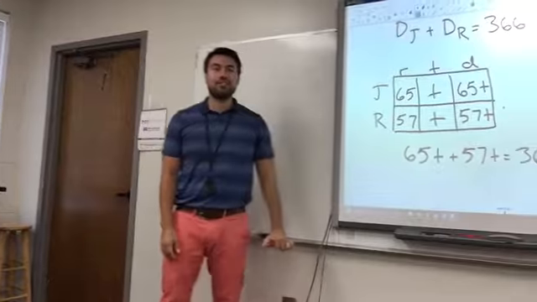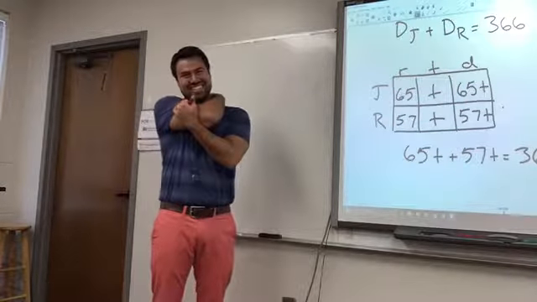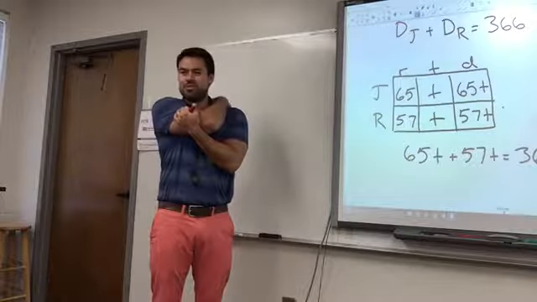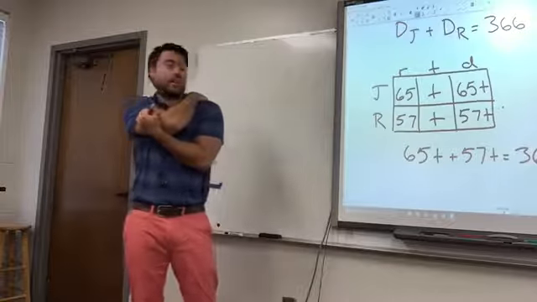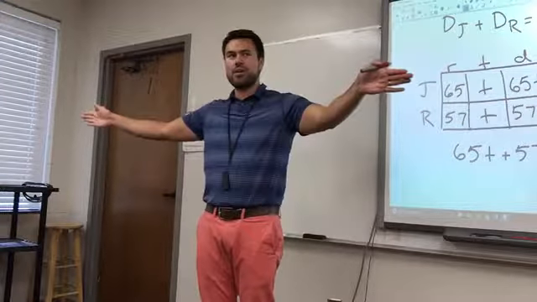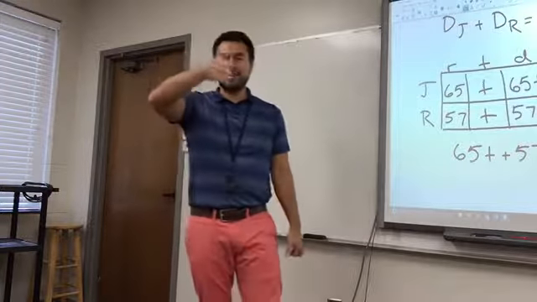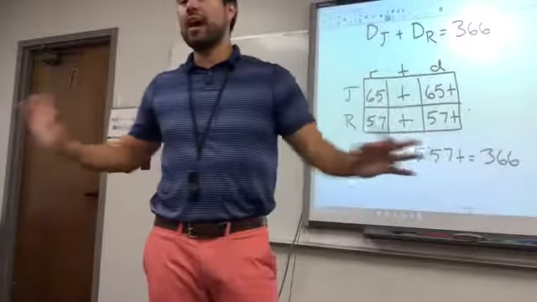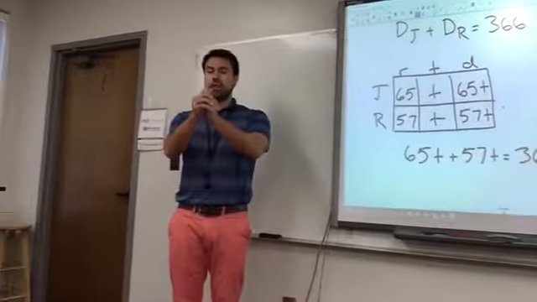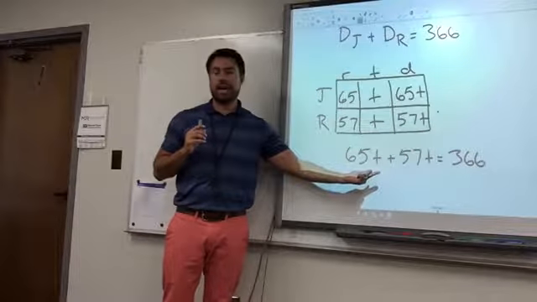So what this problem is saying is that there's a road that's 366 miles long, that's perfectly flat and perfectly straight. Actually, Hayes, that does bring up an important question. When Jessica and Ryan left their house, did they automatically start going 65 and 57 miles per hour, in strict opposite directions? I'm trying to think, Route 66, maybe there's a straight one. I don't think there is. Take this with some maturity: this doesn't happen.